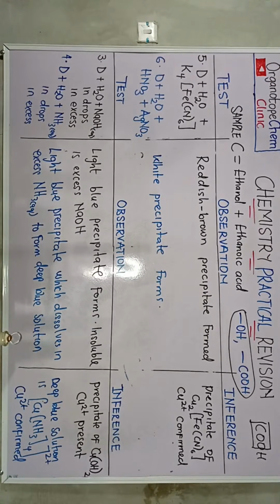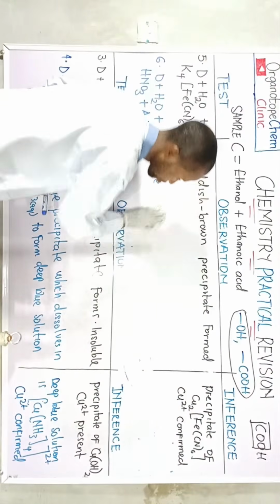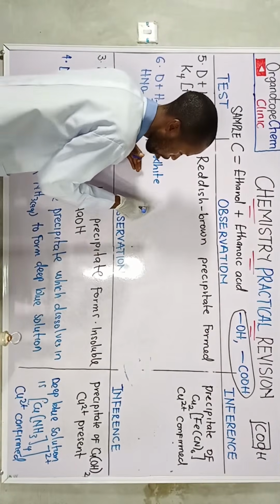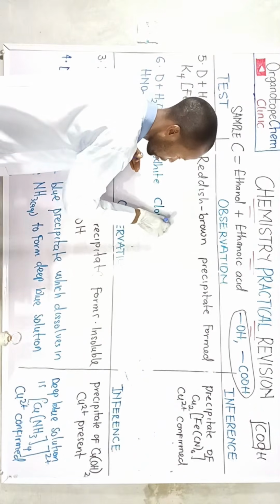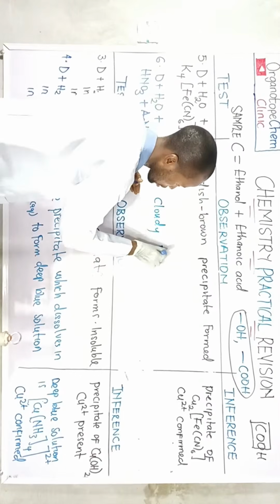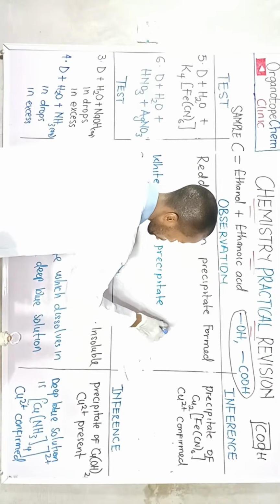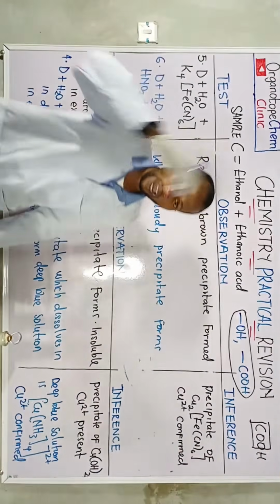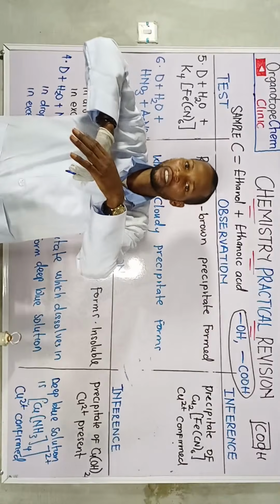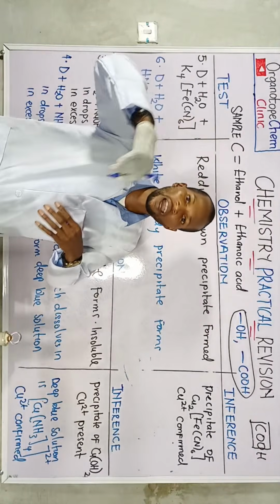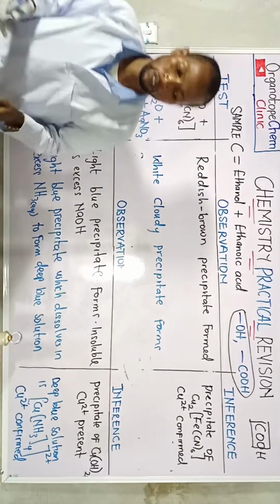Now I will always like to add something to the precipitate. Since it is cloudy, we observe a cloudy precipitate. Let me use a common English word: white cloudy precipitates forms. So what is that white cloudy precipitate? I've told you the compound formed. The silver bonds with the chloride. That is, the chloride replaced the nitrates in silver nitrate. What compound is formed? Type that in the chat.